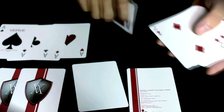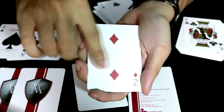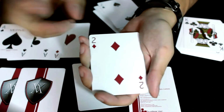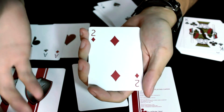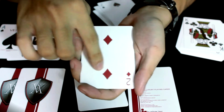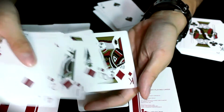And now we go on to the red cards. So the red cards are similar. They use the kind of metallic ink on the pips. Now the pips are slightly thinner. If you can see carefully, it's slightly different compared to the ones on the standard Rider decks or even Aladdin decks that we see around. Another thing that you want to take note of is the 2 here. The numbers are custom. Alright, so it's pretty standard pips, but custom numbers. You see them here. If you go on to the Jack, Queen and King, it's similar to before. They use shiny ink to do this, so it's really nice.